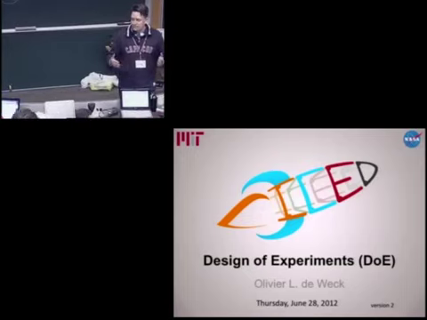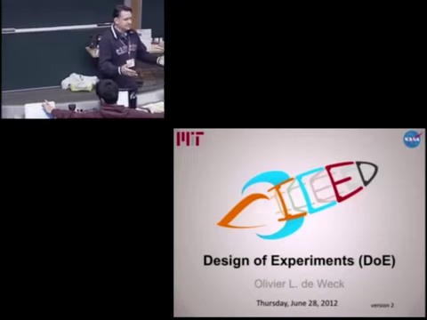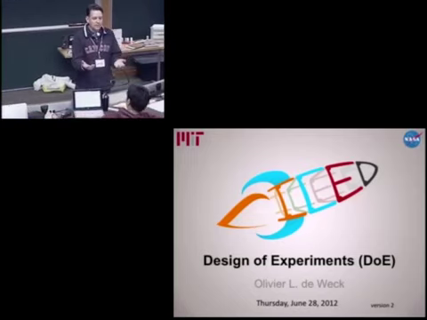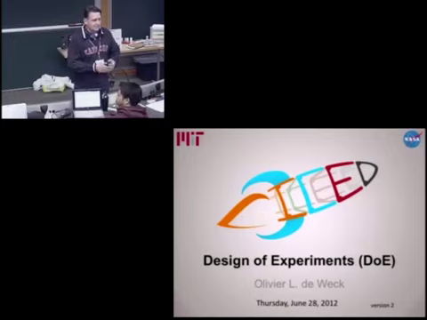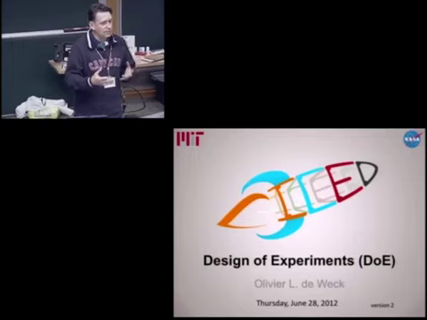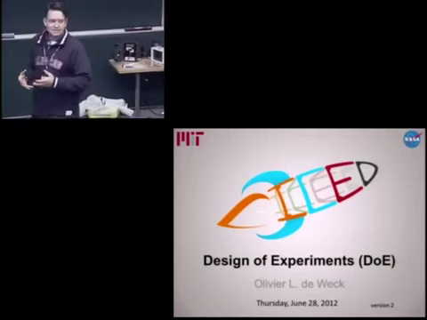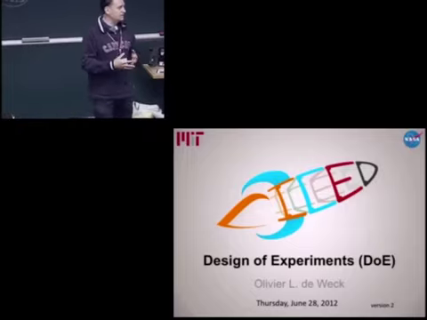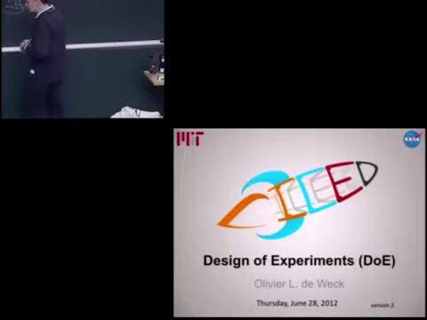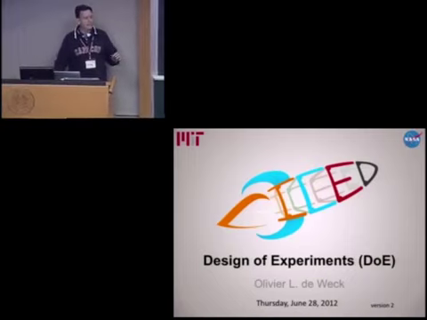So a lot of the things we've talked about so far this week is, how do you generate concepts? How do you select concepts? But once you have a concept, you don't have a design yet, right? It's a sort of idea. It's conceptual, but you don't actually know whether that concept is going to work, whether it's going to be effective or not.